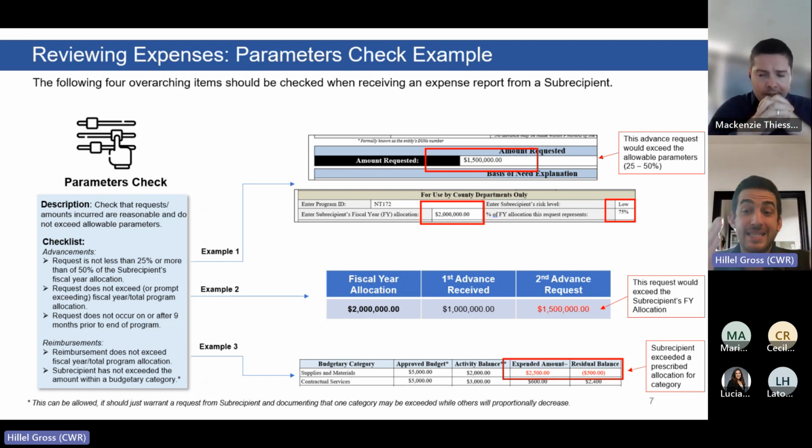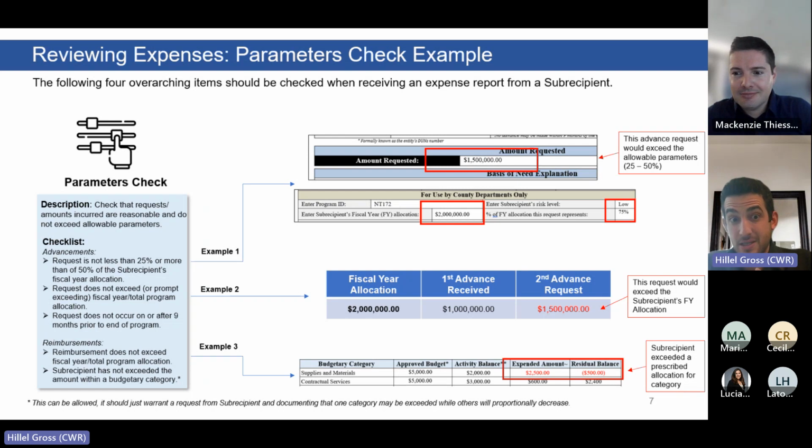Mackenzie actually has a lot of experience with this, because he also had to see some people attempting to make an advance request that went far above the 50% bounds because it was a unique case. But generally it has to be within 25 to 50% of the fiscal year allocation. If you're the fiscal lead of a program and a subrecipient is requesting your signature, and you notice that it's, let's say, 55% of their fiscal year allocation, we should not submit that to a net for approval, because it will immediately be rejected, because it's outside the bounds of the parameters.